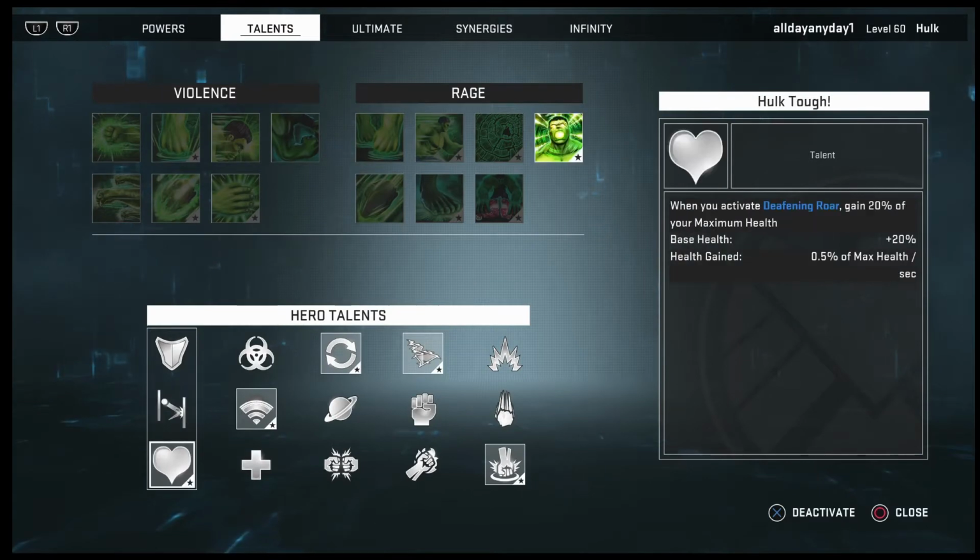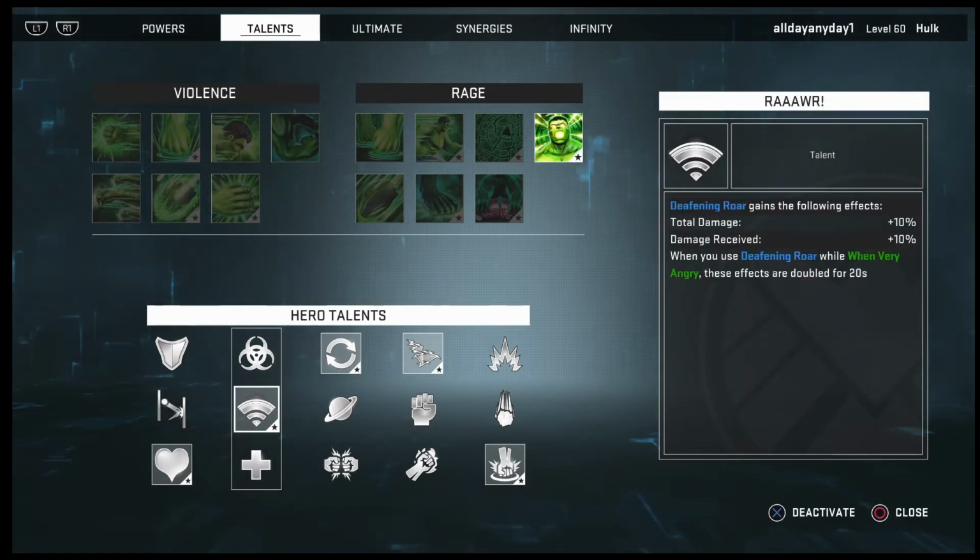My talents, I went with Hulk Tough so that you can get 20% max health back whenever you use Deafening Roar. Deafening Roar gains the following effects: total damage increase 10%, damage received 10%. When you use Deafening Roar while very angry, these effects are doubled for 20 seconds.